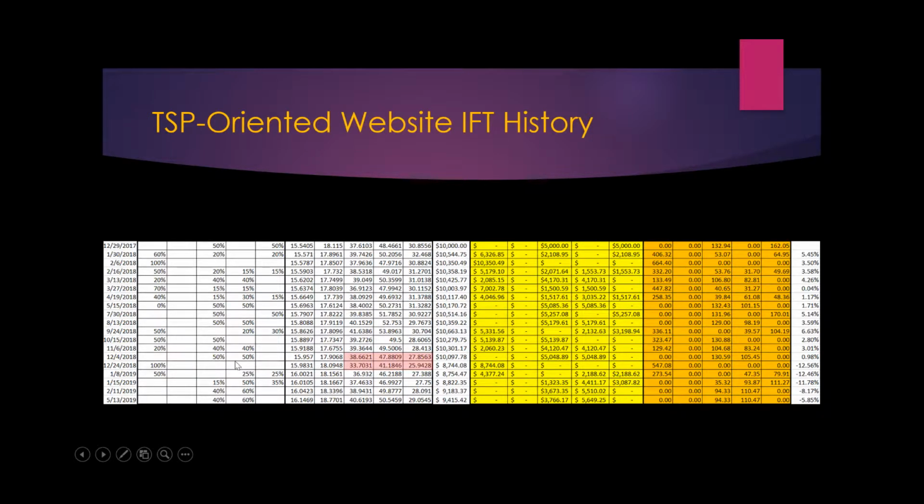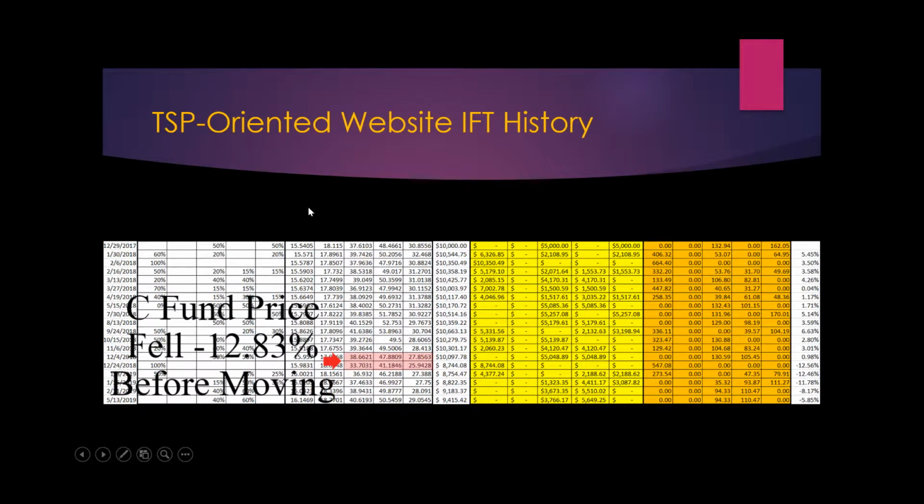Going from 100% in stocks to 100% in bonds, or G fund. Okay, again, you want to see prices go up on stock funds when you make this kind of move, not down. However, look at this. The stock prices all dropped a pretty good amount during that time, from December 4 to December 24. They lost a lot of money here on this move. How much actually dropped? C fund fell 12.83% in its value before they bothered to make this move. This is not good. You don't know how deep these drops are going to be before stock prices rebound.